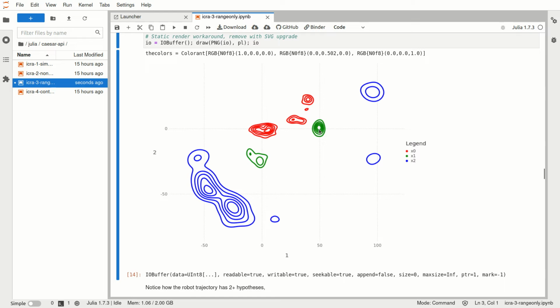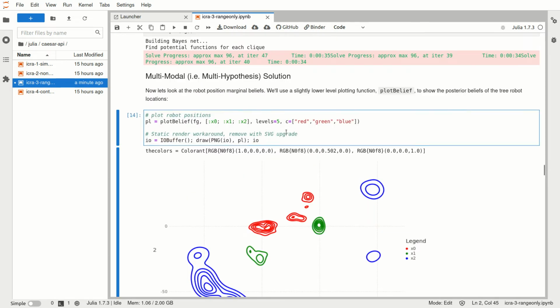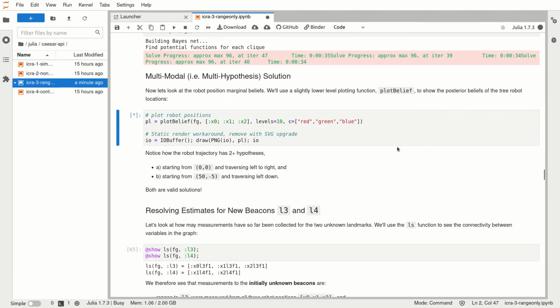Alternatively, we could have started up here somewhere, and the robot could have driven down to x1 at this lower position down here. And from there, the robot could have driven on to blue, that's x2, and the same on this side, right? So we're only plotting 5 levels. Let's maybe just make that a little bigger just to see what's going on. I'm going to say 10, just to get a bit more detail. It might get really busy, but there you go.